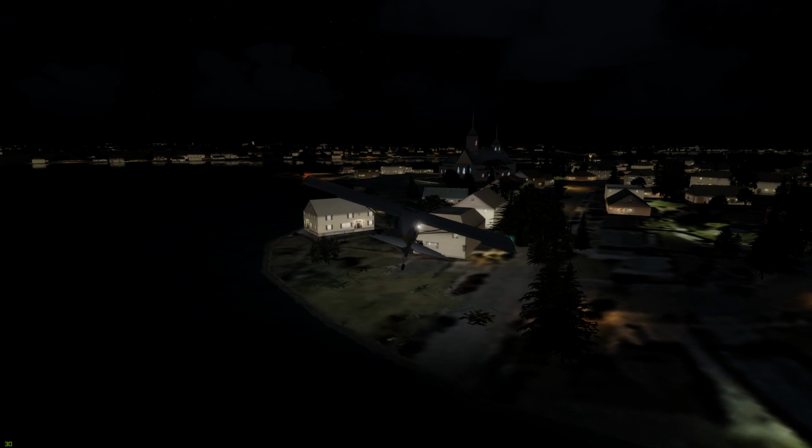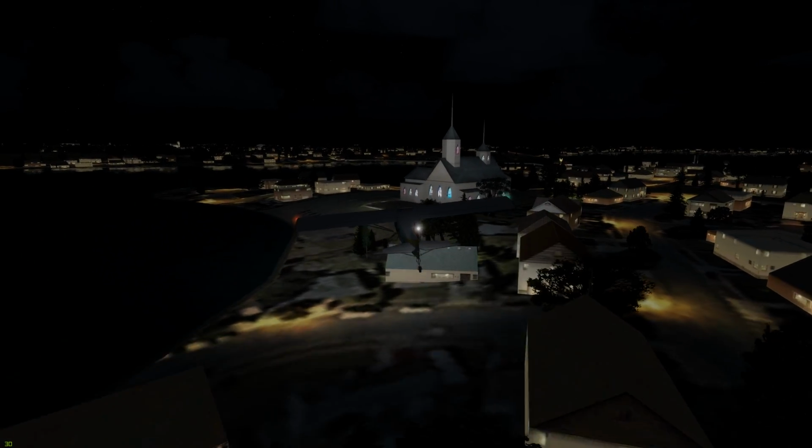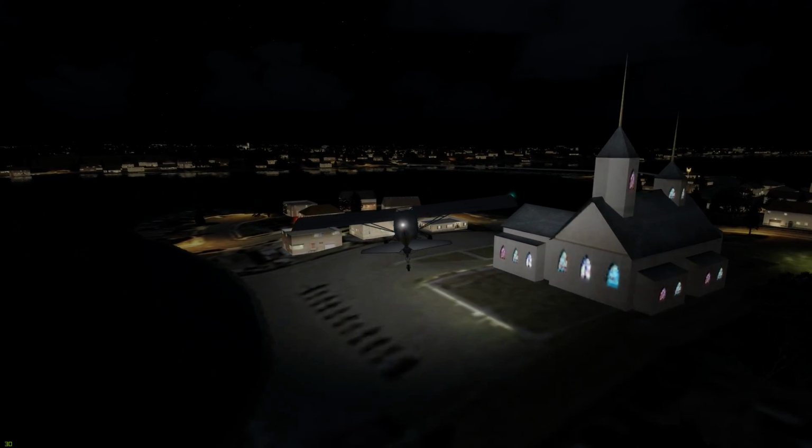That's no longer an exclusive kind of feature, and no trickery needed. One very bad landing. And it lights up the buildings.